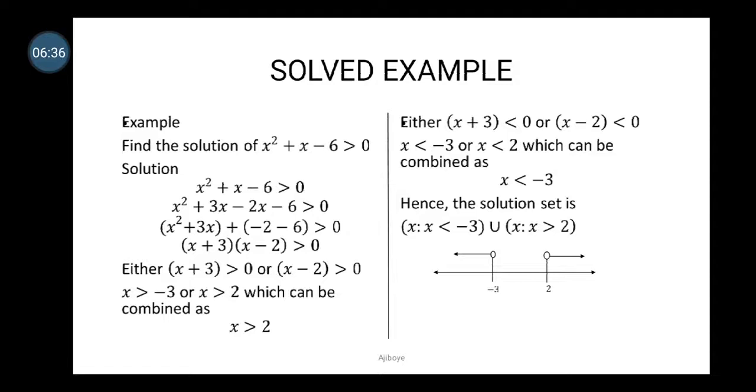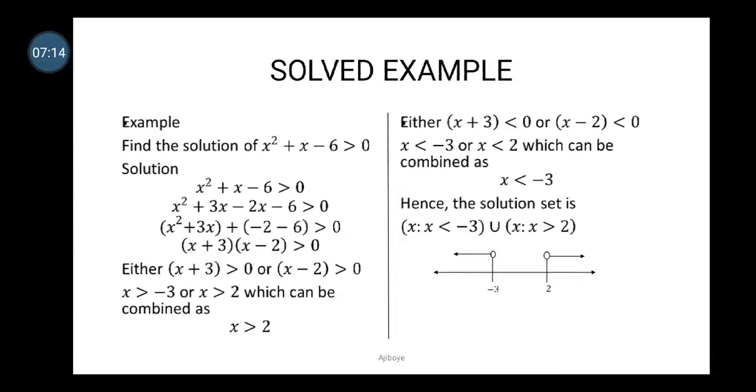Okay, so you can see that we have a quadratic expression on the left hand side of the inequality sign. So what we then need to do is to factorize that quadratic expression, all right, to get two factors. So if we factorize x squared plus x minus 6, we find the product and sum. We see that we get x squared plus 3x minus 2x minus 6. And then if we group and pair, we have x squared plus 3x in brackets, plus minus 2x minus 6. Please, it should be minus 2x.